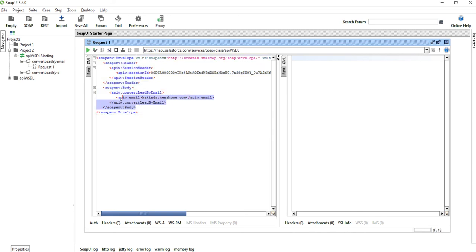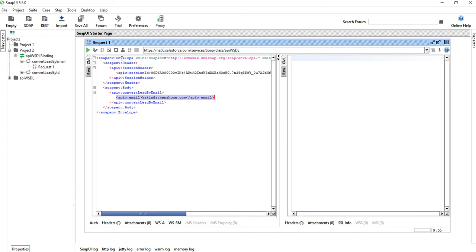Inside of that it has a body object and a header object, and inside the header you have a session header which has a session ID variable, and inside of the body you have this convert lead by email object, which is a method in this case. I believe it's our method name, and then that has the email field. That's just how the XML generates.